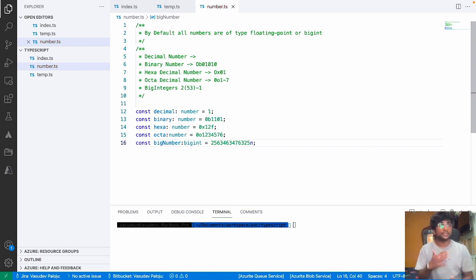So when you do this, the TypeScript compiler will understand that okay, this is of type number, but this is a decimal number. This is okay, it is of type number, but this is a binary number, binary notation of it. This is hexa notation, that is octa notation, and this is a big integer number. It is strongly recommended for you to use both floating and big int numbers, because otherwise, it's okay, the TypeScript compiler identifies, but it's just recommended for you to go with decimal and big int numbers in your application, to stop unexpected things, right? So these are the different things about numbers. Next we'll discuss strings.